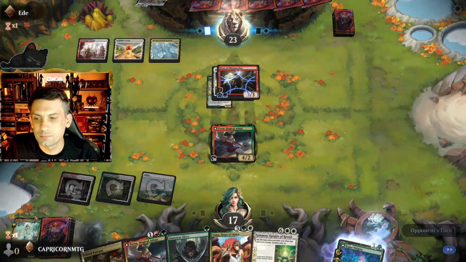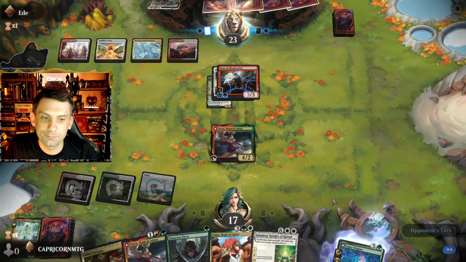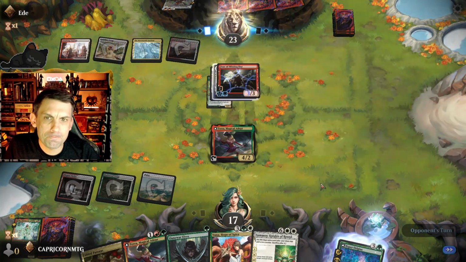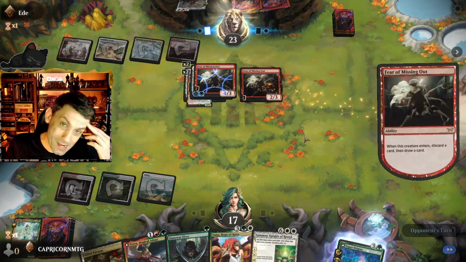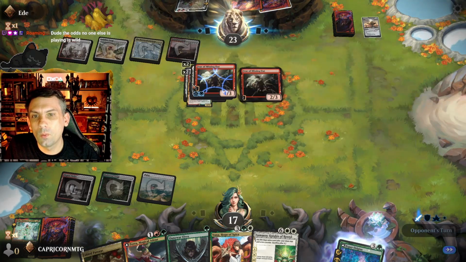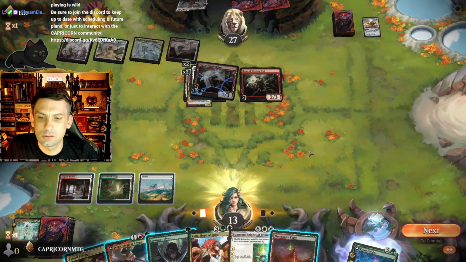Ooh, we hit nothing. We hit nothing! That's sad. It's very sad. Another Sheltered by Ghosts. Man, this dude's trying hard. Where are your new cards, man? It's frustrating.